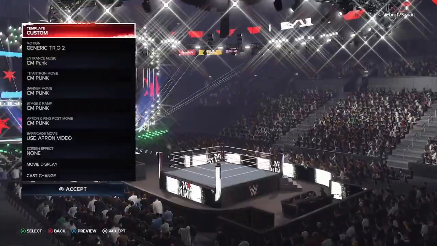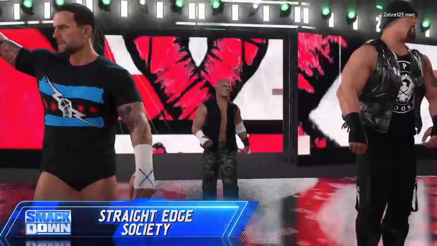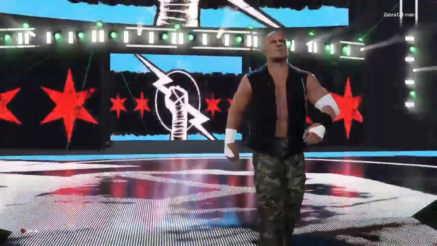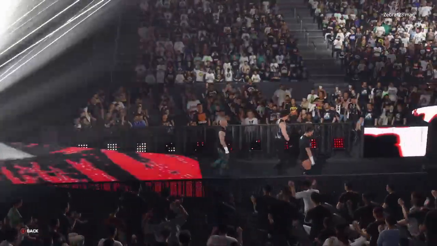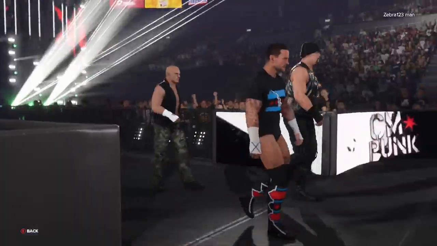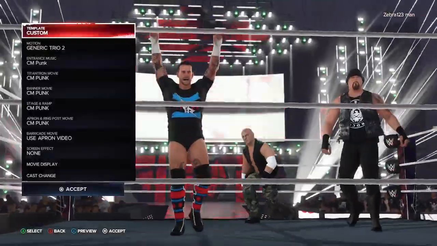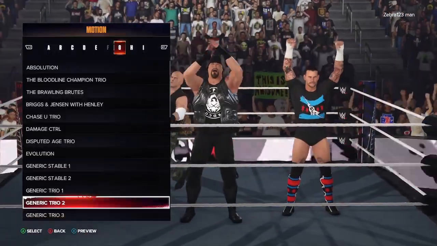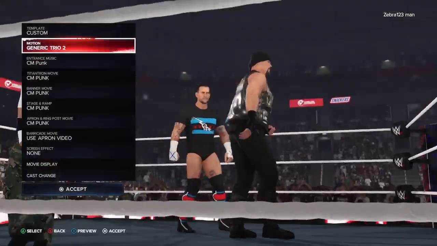Alright guys, so for this, I went ahead and just used, so I know your CM Punk will look weird. It'll look like the newer CM Punk, not the one you downloaded. That's because it's an alternate attire. So yeah, it'll look a little bit weird. Since it's an alternate attire, you won't have your CM Punk coming out yet, but you'll have them come out as you select them and stuff. But anyways, so for the motion I did, generic trio 2 is by far the best one. It's really chill. There's nothing crazy. So I think this one fits them the best, in my personal opinion.